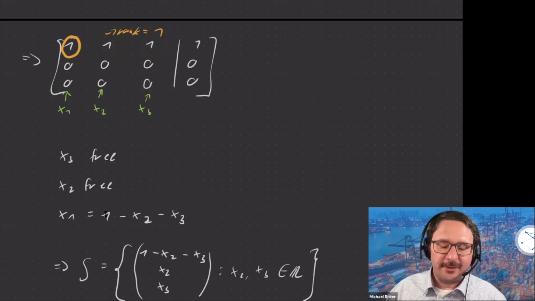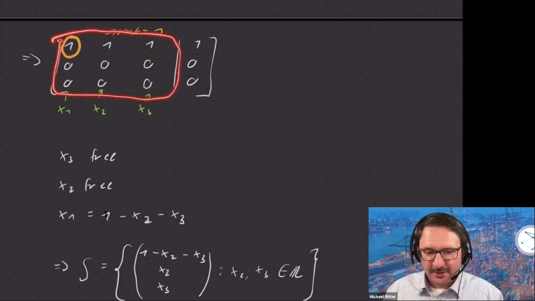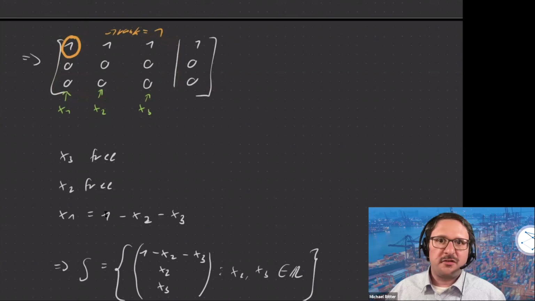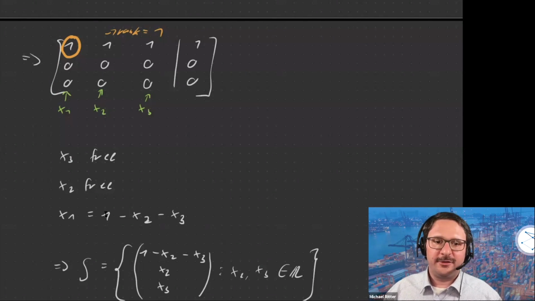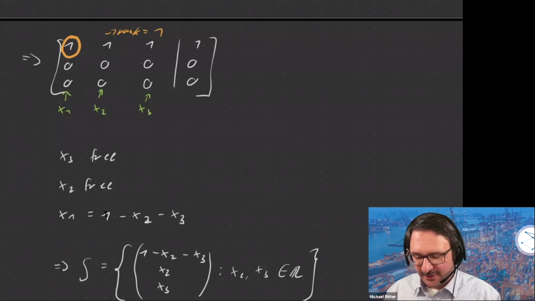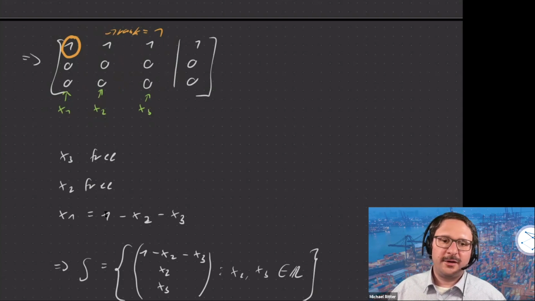And the number of free variables can easily be seen by the rank. So here we have one pivot, meaning the rank of that system is 1. And we have 3 columns. Number of columns minus the rank is the number of free variables. But it doesn't yet tell you what the free variables are. You can identify those by looking for the non-pivot columns, like these two here. That should hopefully answer it.